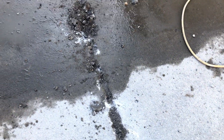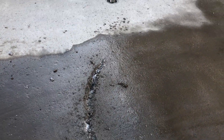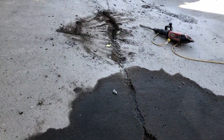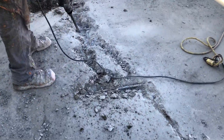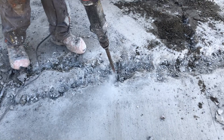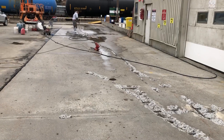Jackhammers are also great for cracks. If you have small, thin, hairline cracks, you can use a diamond tool, a V-groove type thing, to route them out and get them a little bigger so you can start putting your mesh down and get them ready. But most cracks are going to come with some deterioration, especially in winter climates. So it's good to run your jackhammer along the length of those cracks and really hammer away at them. Here we're getting right down to the rebar, and it's good to hammer all around that bar so when you're putting the restoration material — the TF structural — in there, it's going to fully encapsulate that bar and reattach itself properly to the slab.